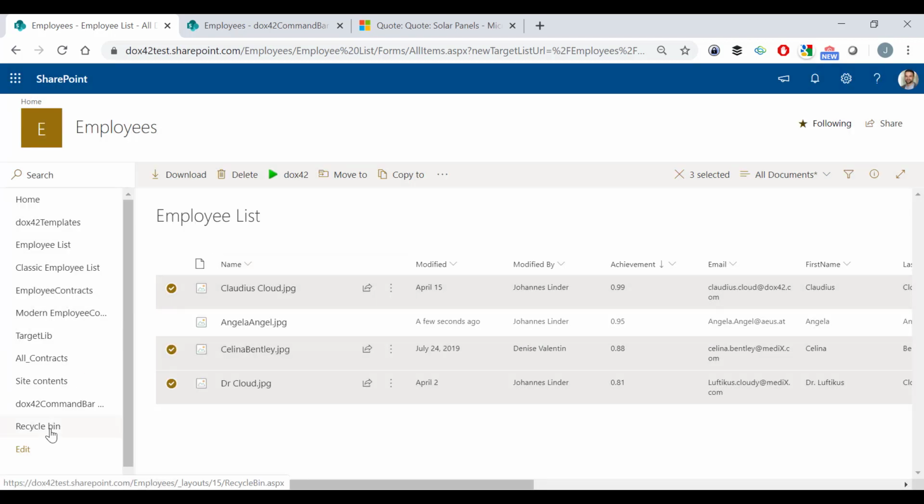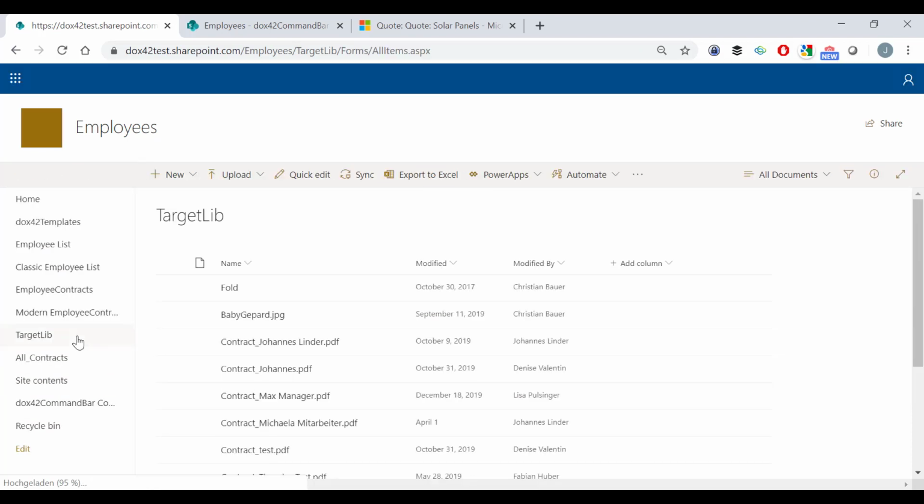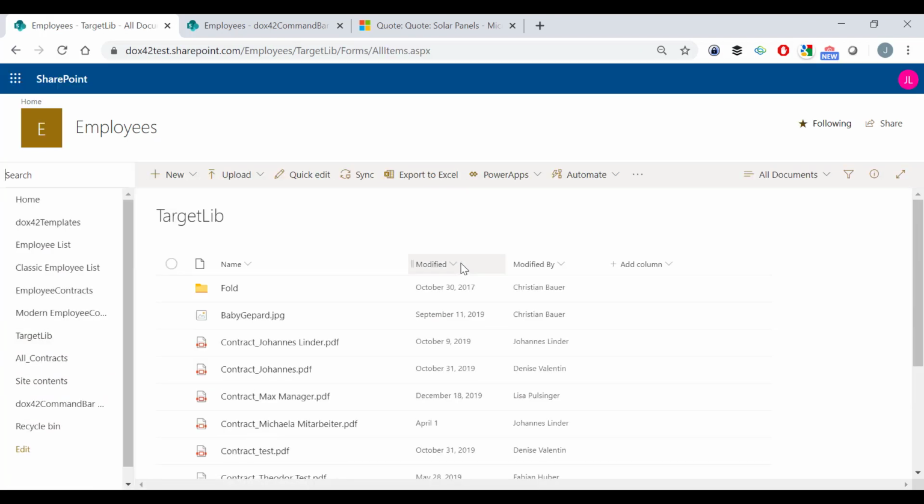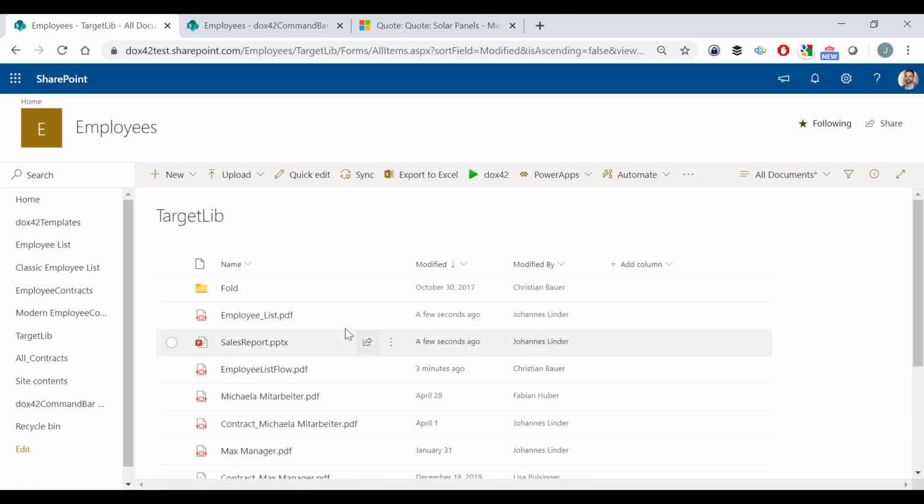And then let's go to our target library, and you will see that if we make newer to older, there are 2 new documents, and both of course are created by my user. So since we do impersonation in there, everything that's happening in SharePoint will always be with the user you're currently logged in, which in terms of security, of course, is a whole new chapter in terms of Azure Active Directory.